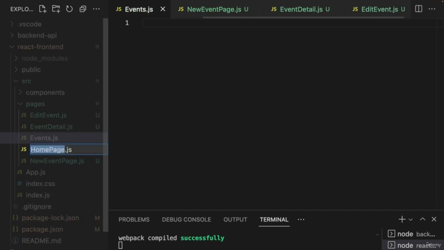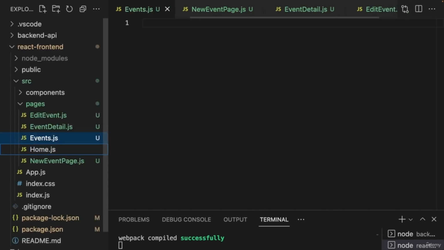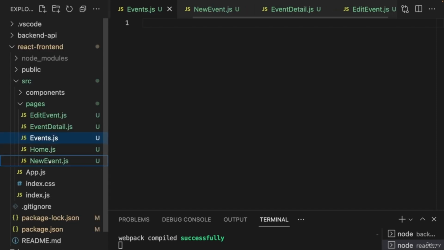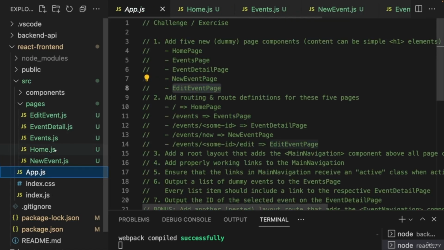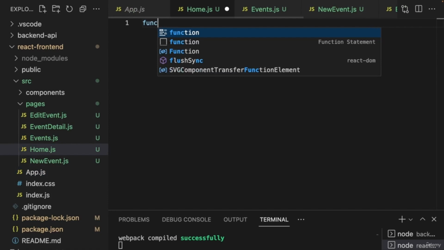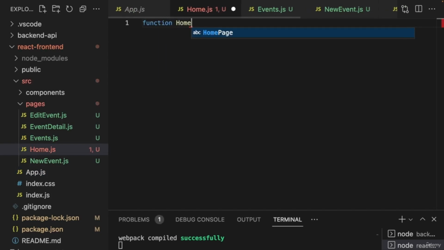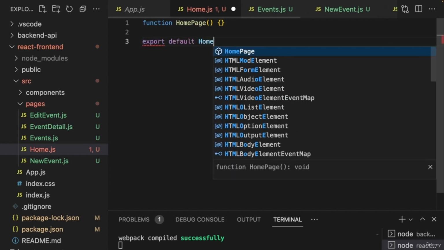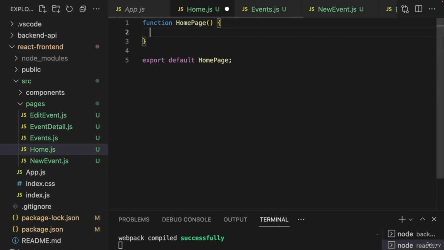We could also leave it there, but since the folder is already named pages, I'll omit page from the file name. But with that, I got these page files which are requested, and I can now add my homepage component function in the home.js file, and of course also export that component function here.